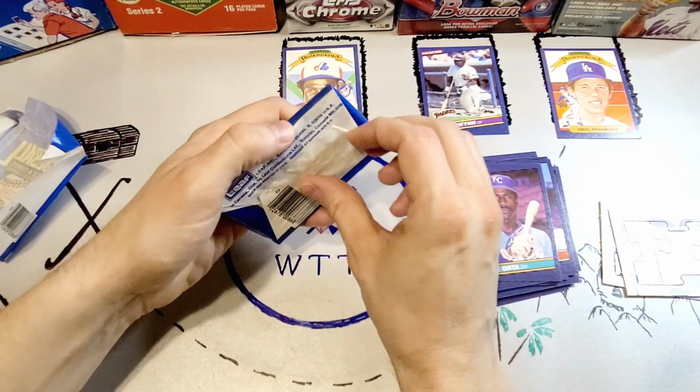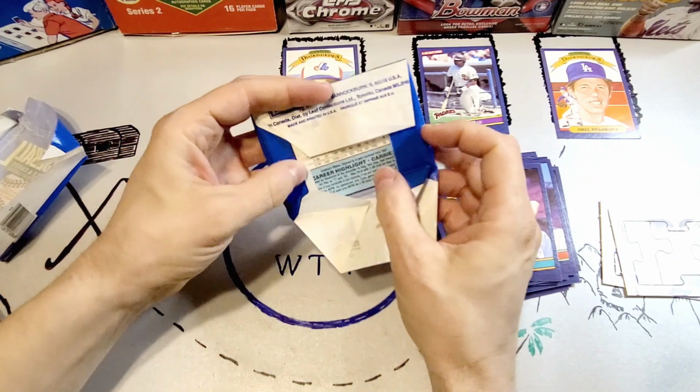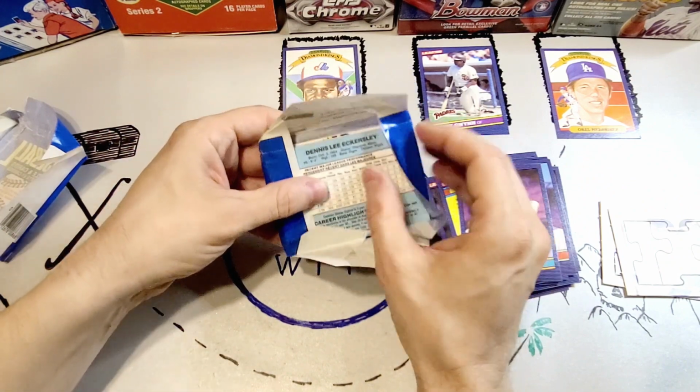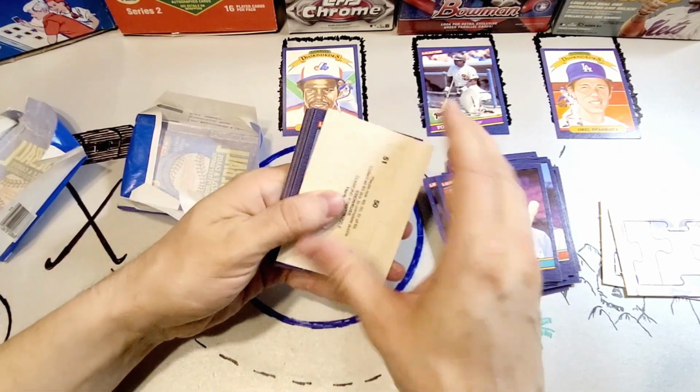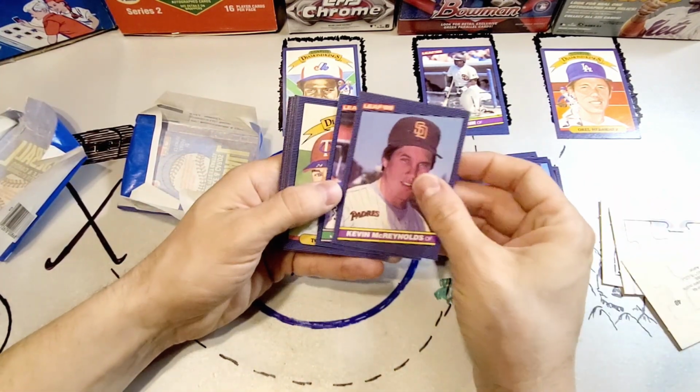All right, we'll see if we get a little last pack mojo here in this last pack. Well, that's when you get last pack mojo, I guess, usually it's the last pack, right? I got Dennis Eckersley on the back. That's good. It's going to be a save. That alone makes it okay.